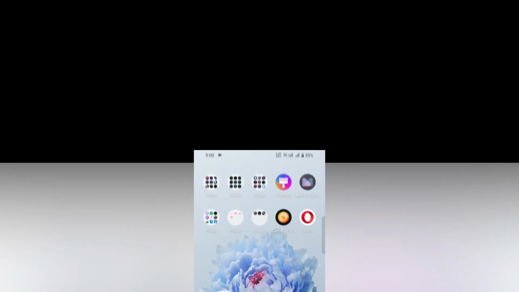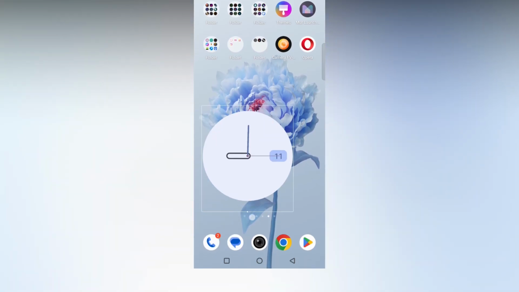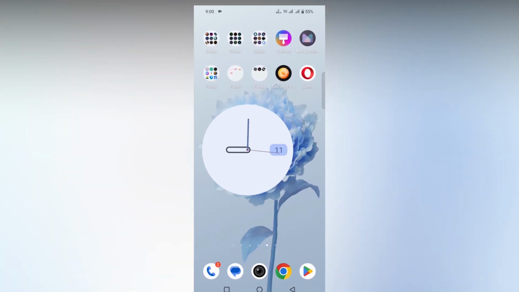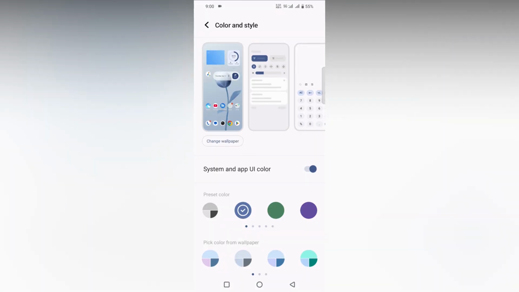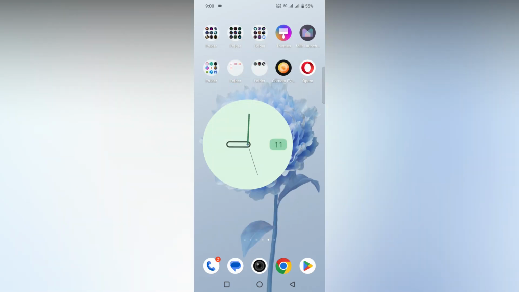You can just long press on the screen and change the clock size. If you need to change the clock color, you just need to change your UI color. So actually it will be placed based on your UI color. So now I'm just going to change the screen so the clock also changes as the screen changes. This is how you insert this day clock widget on your home screen on any Android.